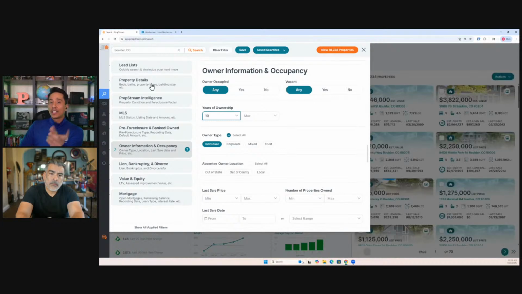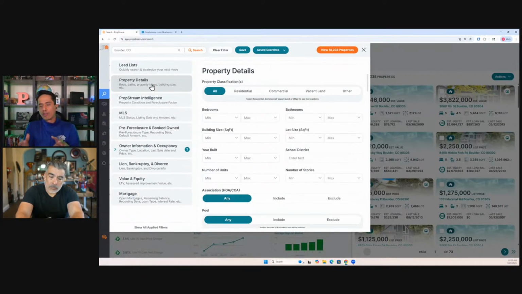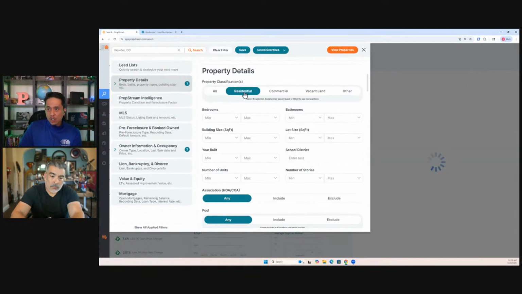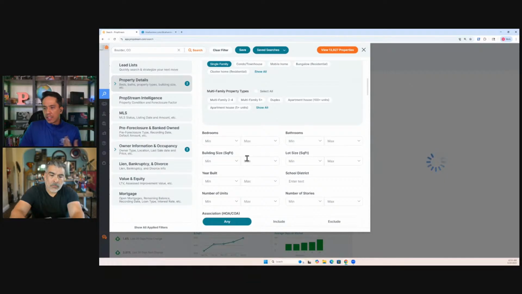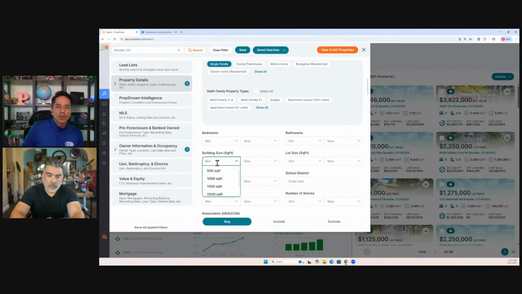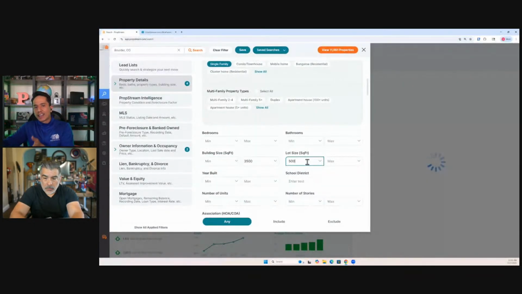And then this is where it gets interesting. This is where we can use what we just learned about the ADU calculator in our favor. So not only do I want individually owned properties with some years on it, here are the type of properties I want. I want those residential single family properties that, let's say, have a building size between 1,500 and 3,500. We'll keep it standard, right? Easy. But here's a caveat. It has a large lot size. What does that mean? I can add an attached or detached ADU.